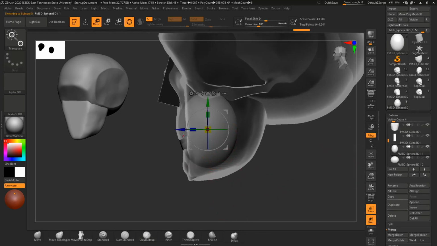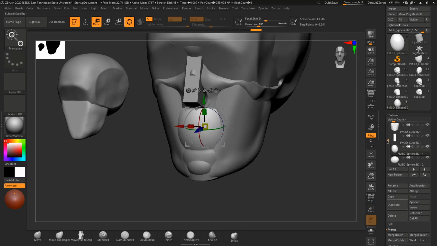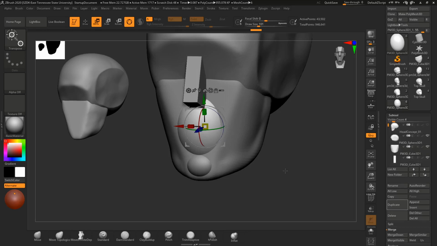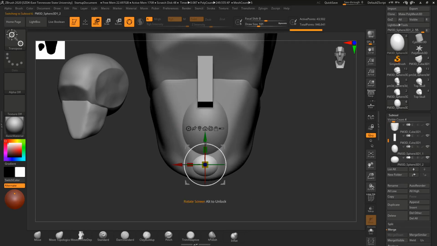So I'm gonna move. Might need to angle a little bit. All right. So if I turn off my skull, I can see it's like this. Actually, I need to move this up, make it slightly bigger.